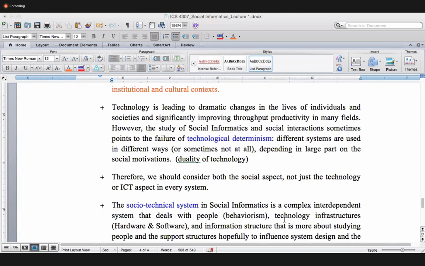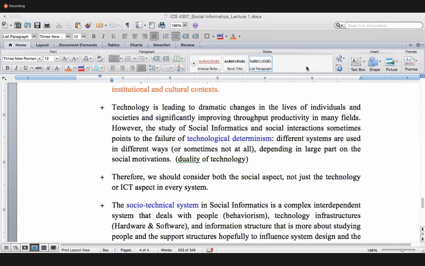Then the other thing that you look at is the information structure. When you look at the information structure, for instance, we talk about the data formats. How do I actually store my data? How do I actually communicate the things that I have put together? That's what we are talking about as information structure. So you can see that, ideally, for you to understand all these things, you understand the technology, you understand the human beings, and you understand the structure.